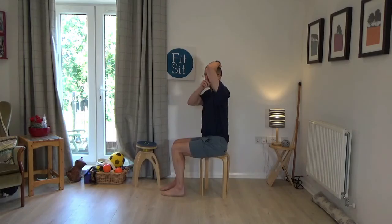And then please just bring the hands to rest on the thighs and bring your right hand onto the top of the head. So just lightly making contact into the top of the head and the elbow is still pointing just slightly in front of me, so I'm not trying to take the elbow too far back. And then begin to direct the elbow towards the right side of the pelvis. And then come back. So you remember this is our side bending movement.